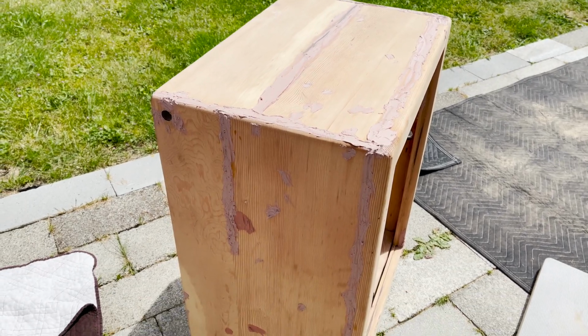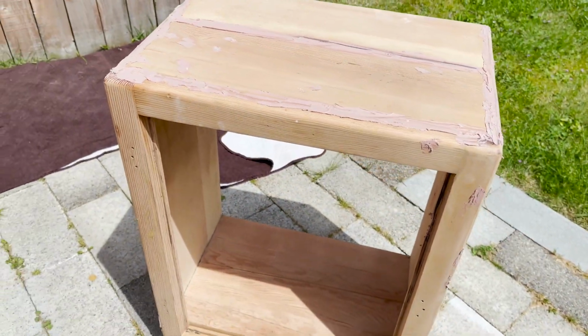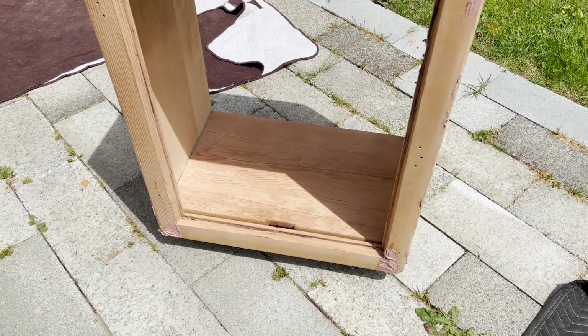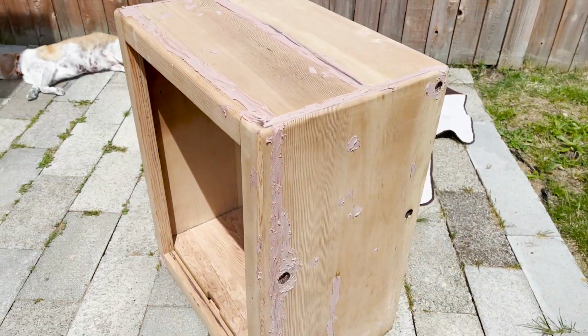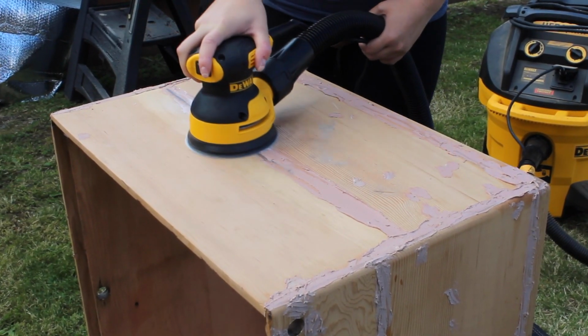And here I just wanted to show you guys how much Bondo I used. There were so many repairs that needed to be filled on this, but once it was all dry, I sanded it all smooth, and that was the last step, and then I could finally move on to getting ready to prep it for paint.